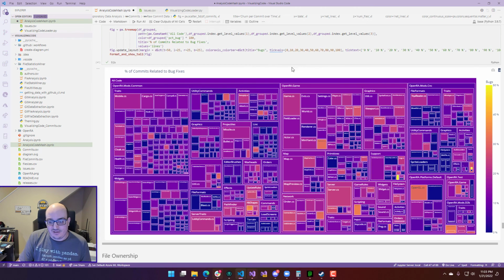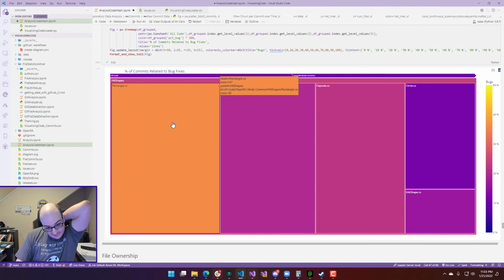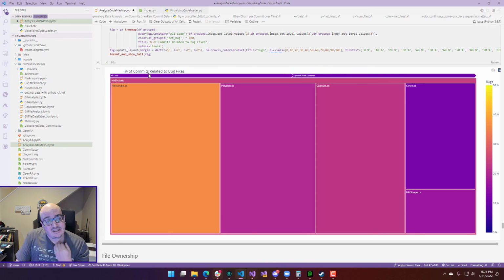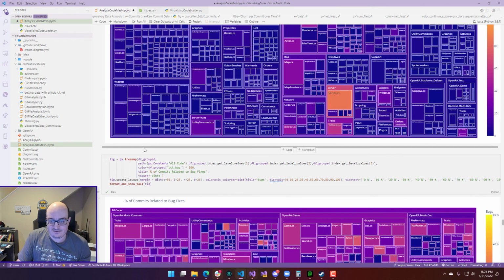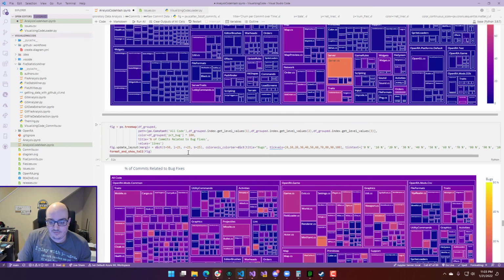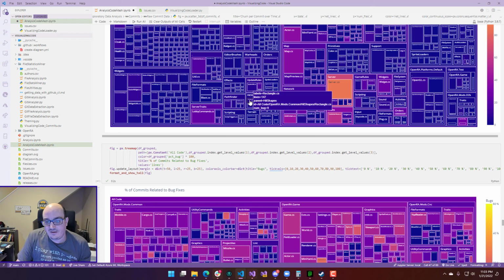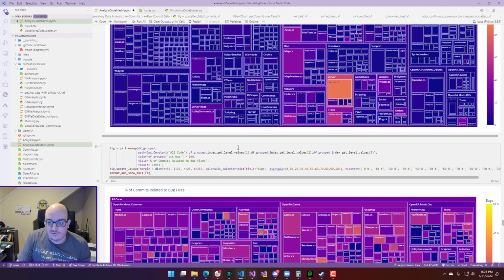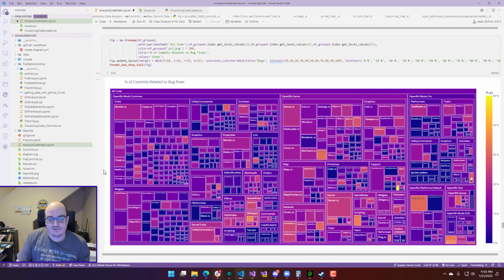But we can take a look at this percentage thing and look for things that might be maybe a little outlier-ish. So 36% of commits to rectangle.cs are bug related. Okay, that might be a little alarming. That might not be a file that has a lot of commits, or that has a small number of commits associated with it. So if we find that inside of hit shapes, we can see, yeah, we got about 9 commits to rectangle.cs. So that's not a huge volume of commits. But we can take these two pieces of data and sort of marry them together and start to see, well, hey, do we have a significant number of commits over here and a significant portion of those commits look to be bugs? Okay, well, we probably need to start getting the quality of this file under control a little bit more.